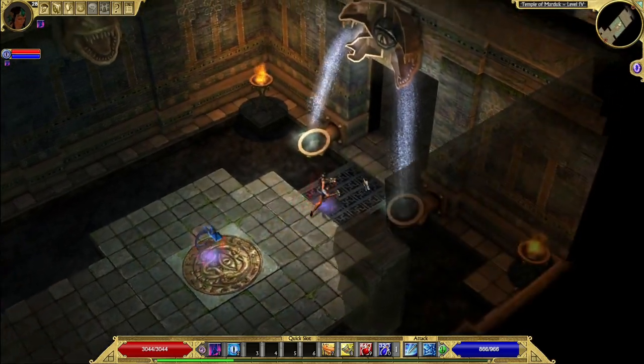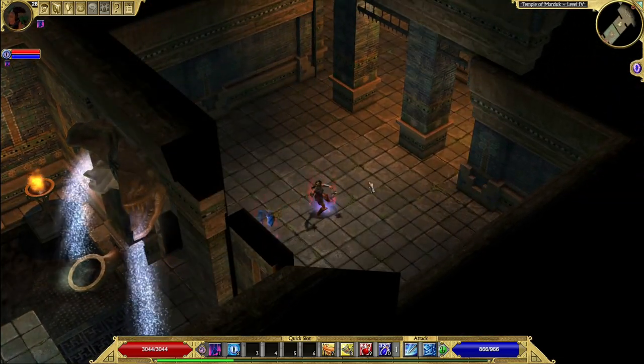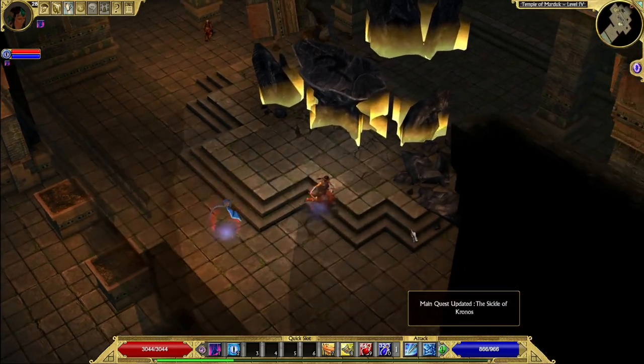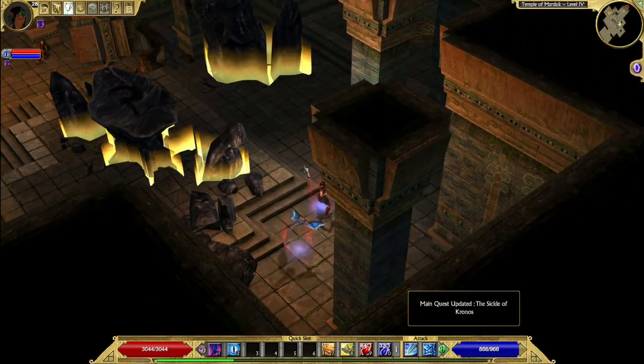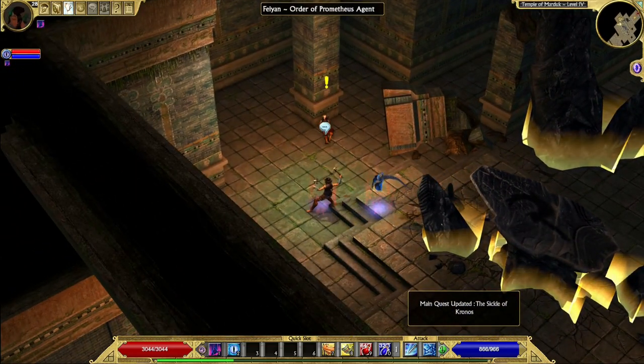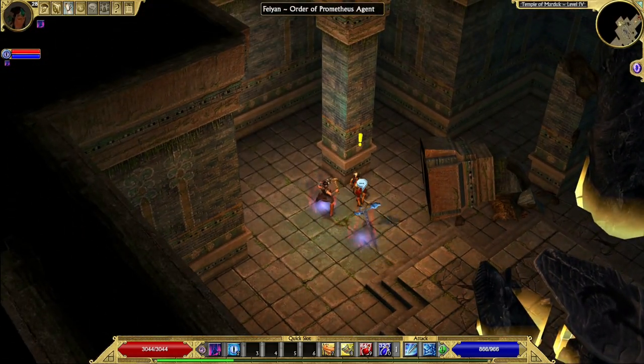There we go. Check that out. The secret door. It's so cool. Ooh. That we're regenerating health and how. Oh, the Titan corruption is so bad here. Oh, hey, it's our old friend Feyon.